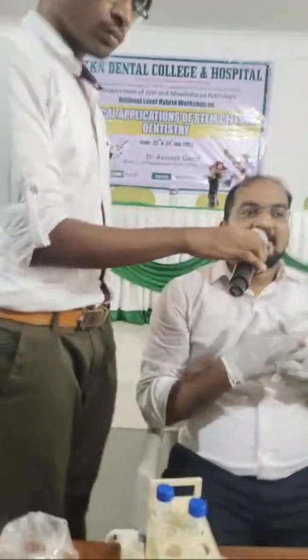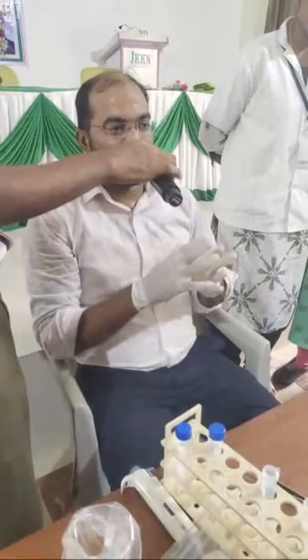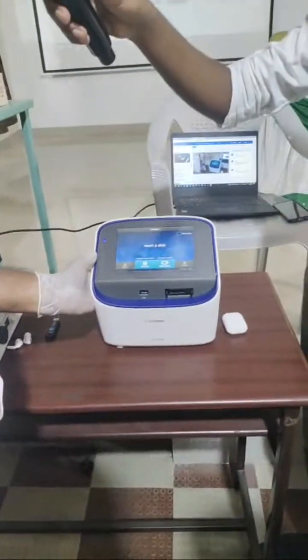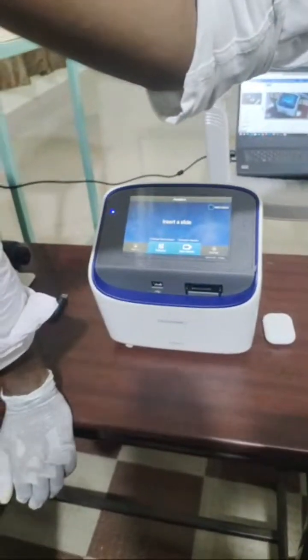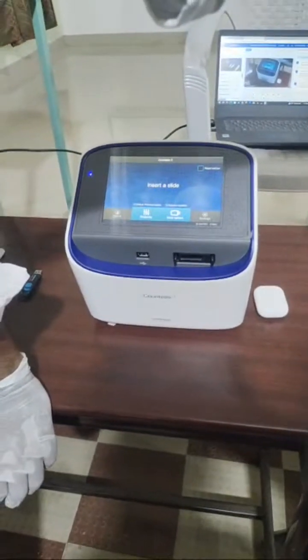Once we have isolated the cells, we need to count the number of cells, whether from bone marrow, peripheral blood, or dental pulp stem cells. For that, we need a microscope with a hemocytometer, or we have one more device called a counter. So we have an automated cell counting machine called a counter. We will be staining the samples with trypan blue, 0.4% trypan blue, which stains only the dead cells. The dye enters only the dead cells.